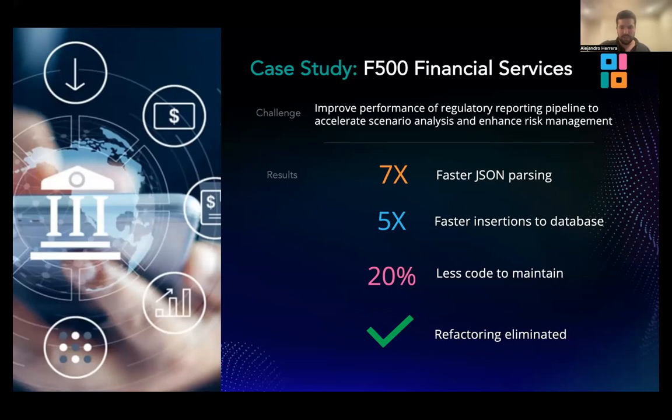One of the really common patterns that we see in industry is that the people who really understand the domain and the business aren't always the people that have the computer science and systems background. So you might be a brilliant financial modeler, but that doesn't mean that you're going to have the computer science background to optimize and scale a pipeline. In this case, they had written this risk planning or scenario analysis pipeline using pandas. They were having some performance issues with that pandas implementation. And we went in and basically simplified the implementation, dropped in Modin, and we were able to see between 5 and 8x performance improvements on the slowest steps in that whole pipeline. So that was pretty neat.